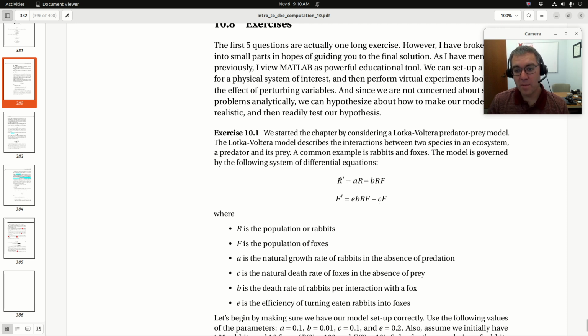But then my rabbits are also going to be consumed by foxes, so I have my growth term, but then I have a consumption term, which is proportional to the current population of rabbits and foxes. It's negative because it's a decay term. Then I have this term, and I just multiply by an additional constant, so the rate of change of foxes is proportional to that term, but it's positive because foxes are growing. They're the ones doing the consuming of the rabbits.